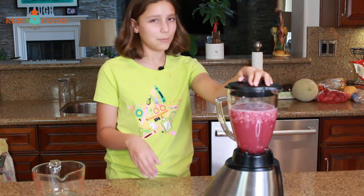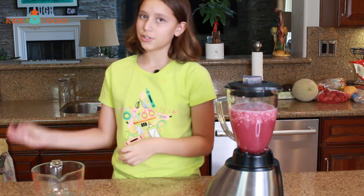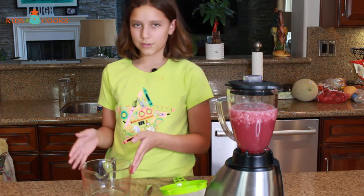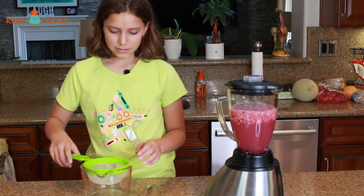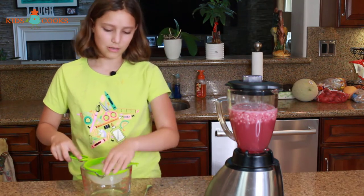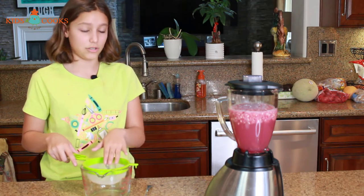Now that most of them look really white, I'm going to pour this into my jar again with a strainer. You're going to need a strainer, a spoon, and a large pot to pour the water into. My strainer has two little sticks outside so that they hold on to the jar well. If you don't have that, just be really careful how you hold the strainer onto the pot.